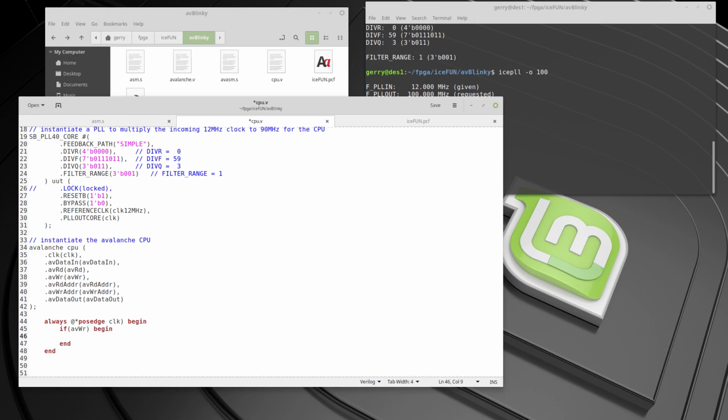So now if the write strobe is active, we're going to be writing.